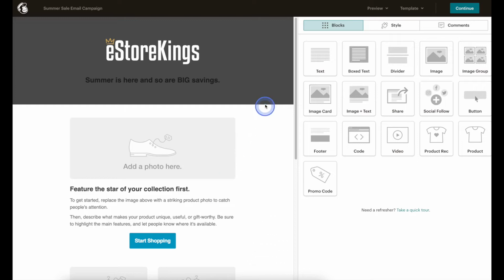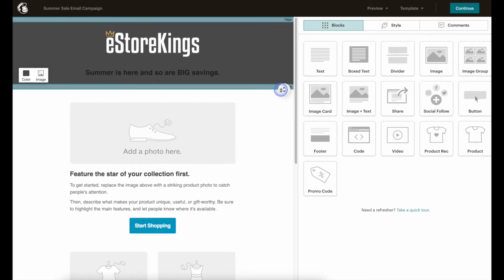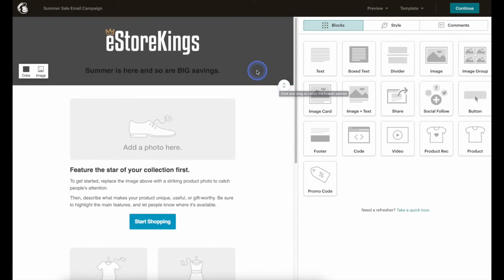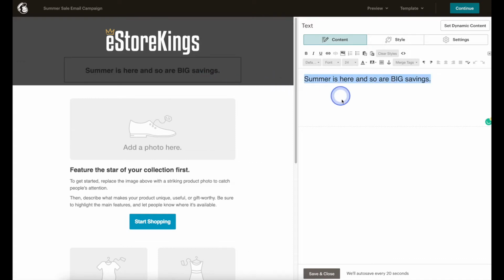Another thing that you can do with the top section here is play around with the height. Now to do that, all you have to do is click and drag to adjust the height. And since we've selected such a dark background, I'm going to go back to the text here, hit edit, and then play around with the color of the text because clearly that's a bit too dark. So I've gone ahead and highlighted the text. From there, we'll hit the color options here. And I'm just going to select the white square here.